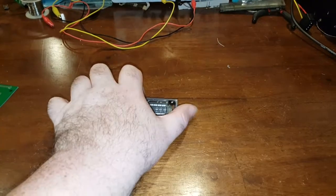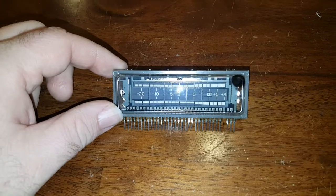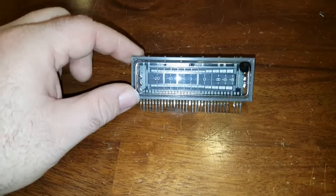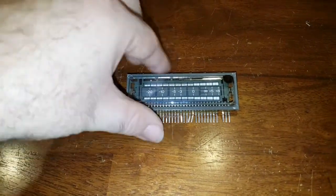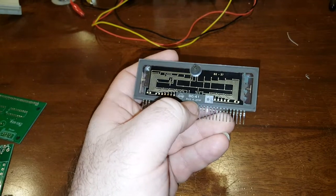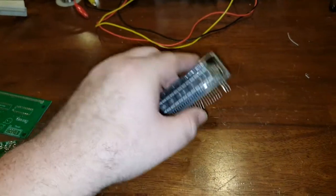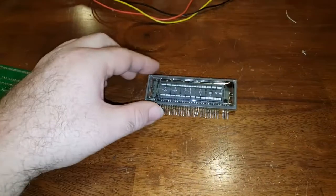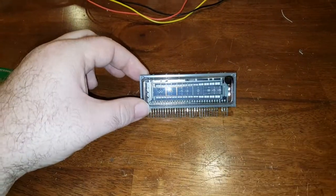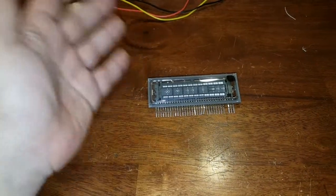Instead, what I did was I picked up a bunch of these really cheap — I think from Ukraine, but I can't remember — but these are not Ukrainian tubes. These are standard Futaba made in Japan. Supposedly the seller has some more of these, but I don't really need any more. I still have a few leftover spares; I could build another smaller one with five or six of them.